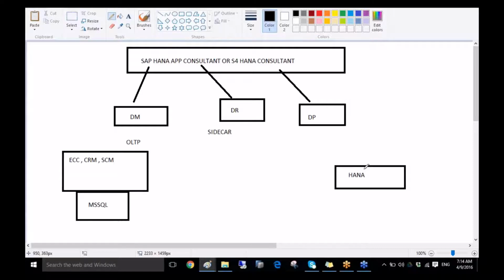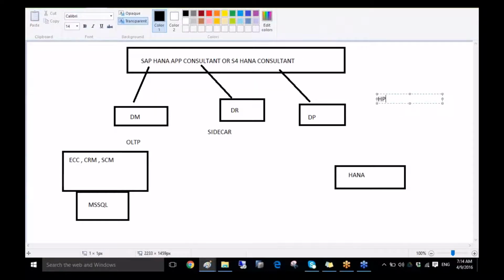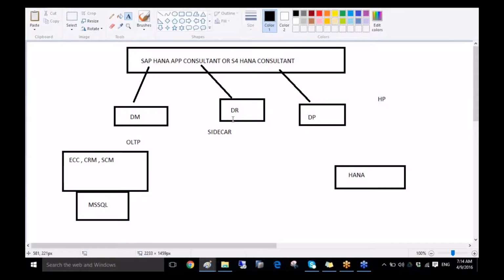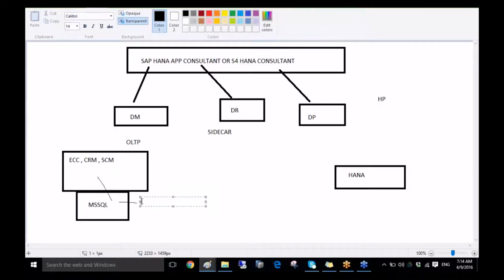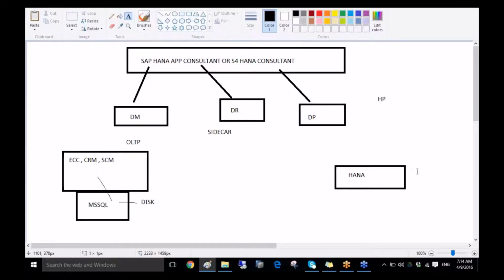Now, why do you want to implement HANA when you have an existing solution? The reason, again, is performance. The first thing that comes to my mind is high performance. What is the difference? The difference is the way they store data. Here it is storing on disk. Here the primary way to store data is in RAM, in memory. Here it stores data in rows. Here we are storing data in columns. Here we are doing sequential processing. Here we are doing parallel processing. That is the reason whatever data I have in these systems, I would like to move to HANA to take advantage of in-memory, column, and parallel processing.